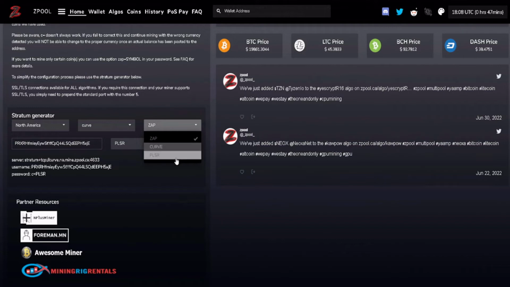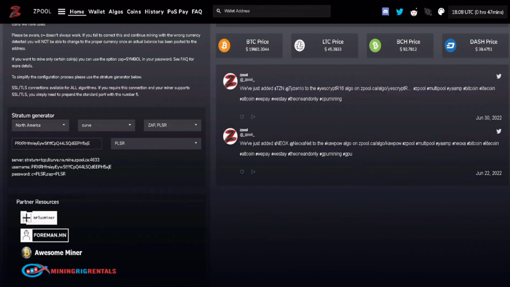Let's say you only picked Pulsar, but for a little while during the day, curve was actually the more profitable one. You would lose out on that extra profit. But again, for this example, we'll just do Pulsar straight up. And there it is right here.